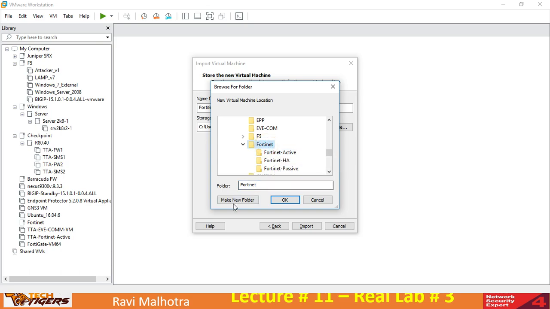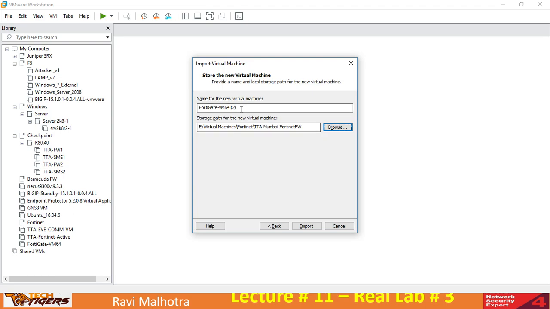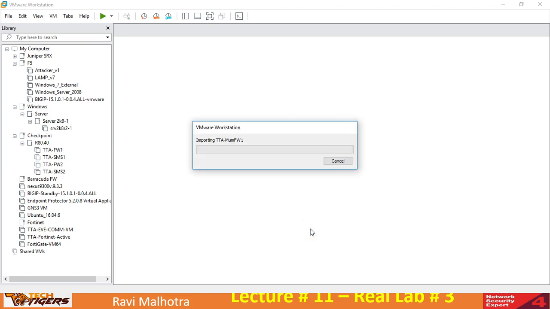Inside the Fortinet folder, let me create a new folder: TechTiger-Academy Mumbai Fortinet Firewall. Okay, I'll click on OK. So that's the folder, and let me give the name to this virtual machine, TechTiger-Academy Mumbai Firewall 1, and I'll click on import. Alright. It will take not more than maybe 1 or 2 minutes, right?